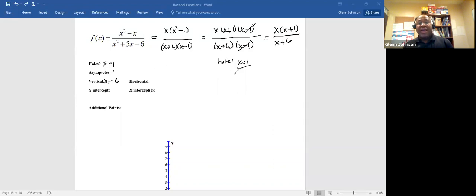For the horizontal asymptote, now this will take up some work here because when we look at the degree of the numerator, and I'm going to take the simplified version, the degree of the numerator here is going to be equal to 2, and the degree of the denominator is going to be equal to 1. So when we have a larger degree in the top than in the bottom, this means that we're going to have a slant or an oblique asymptote.